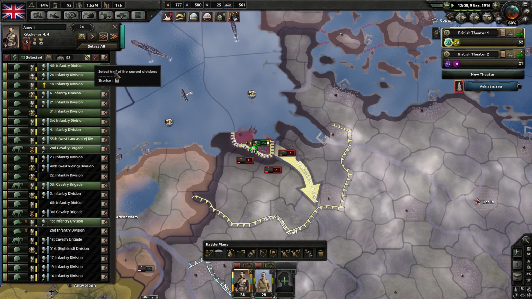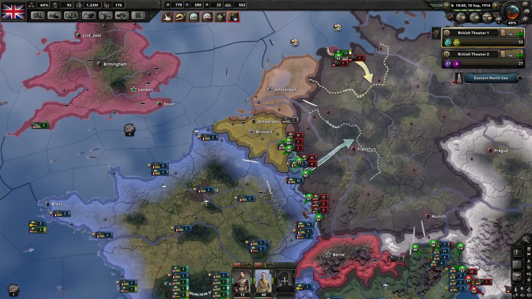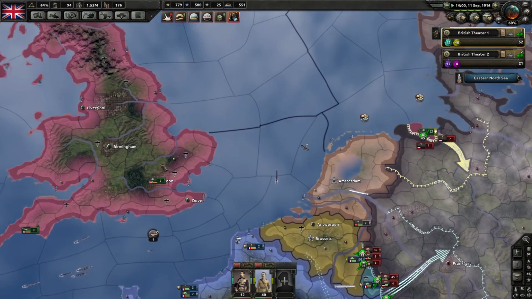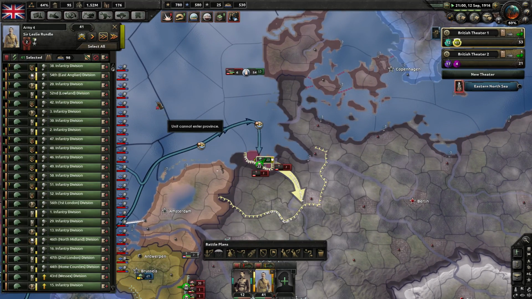In fact, I'm going to bring everything I have to this little pocket. Yeah, I don't know if that's a great idea. Half of them, though. Come on in. So that'll bring him up to 40 divisions there. We'll leave 12 divisions down here in France for now. This guy can automatically be assigned over here like this. 41 divisions. And who is this? Sir Leslie Rundle.